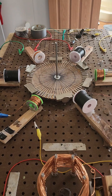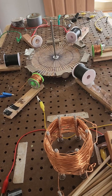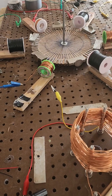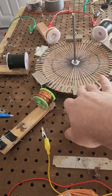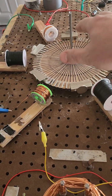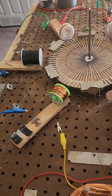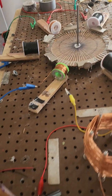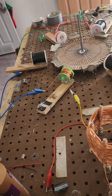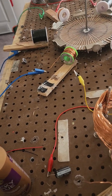See, that misalignment right there is really bugging me. Let's see. This one is misaligned. This one is slightly misaligned, but it looks a lot better. See, when they line up, this one and the one on the other side, it's kind of okay. Yeah, that one's good. So those two other ones are kind of misaligned. I need to see if I can even take those off of there.